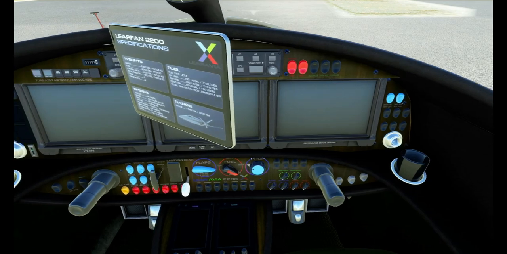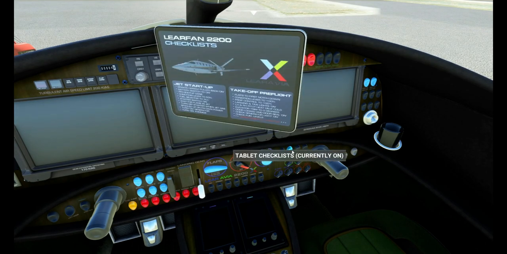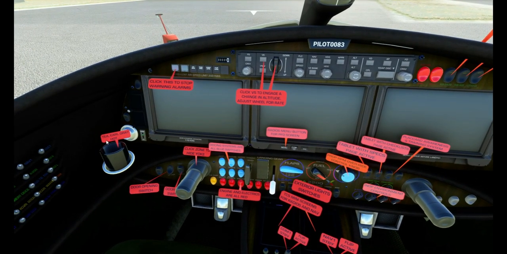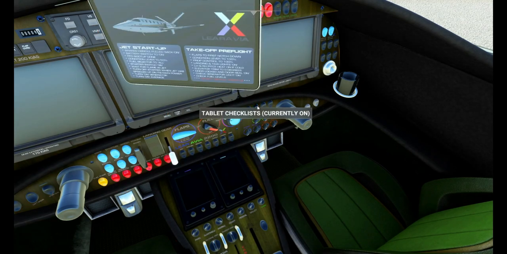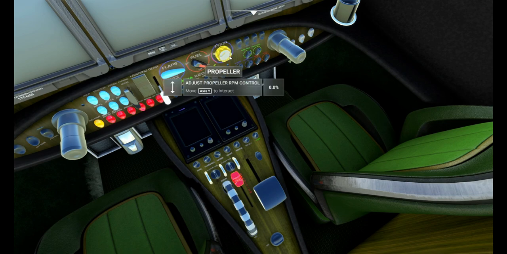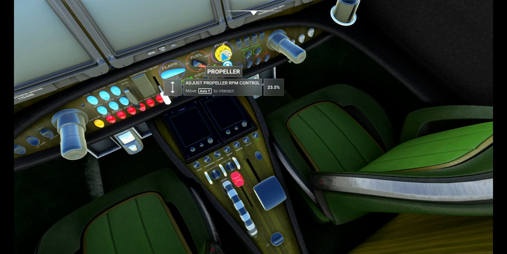Tablet. Specs. Okay. Checklist. Tea, Earl Grey, hot. Click this to stop warning alarms. Throttle has reverse thrust control. Well, that's neat. Okay. What did that say? Condition lever 100%. Prop to 100%. Come on. Why are you going reverse? There we go.